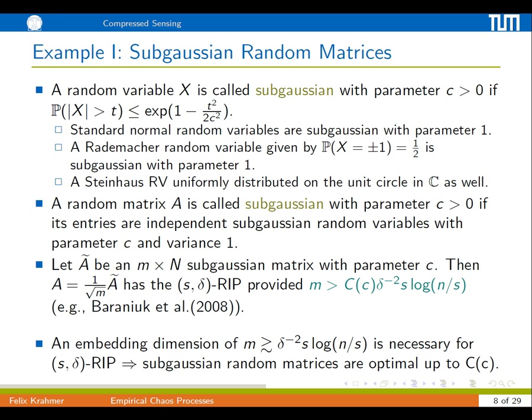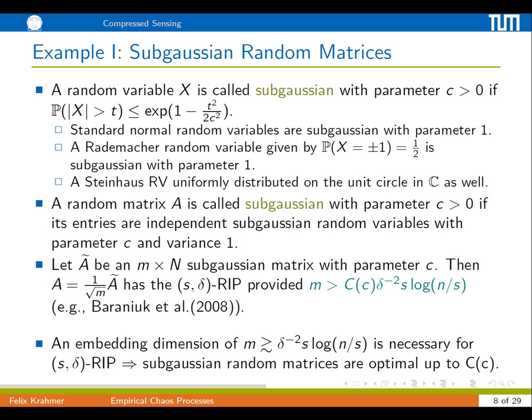There's this factor 1 over square root of m, basically because of what I was showing on the blackboard: we have all the singular values being close to 1, provided the columns are normalized, and this is the factor that ensures this. The plus or minus 1 entries, for example, are not normalized, so there's hope at least. So you would get it correctly for the one sparse vectors. Yes, I think I may have switched between capital and small n. There's just one n, let's take every n to be capital N. They have the same meaning.